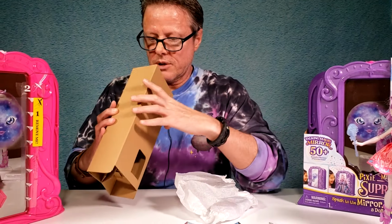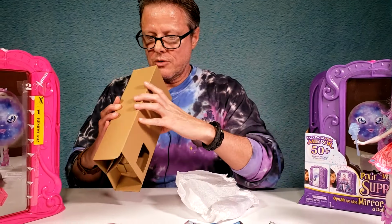Remember, we got the potion cup. Cool. And there's the doll stand. There it is. We do it right here. Cool. Got the same. We got the butterflies because, you know, they need to fly. That's what pixlings do. Tinkerbell, a pixie, and then you got your magic stone. Cool. So we got those again. And then we just need to do what it says again. We can do step one.